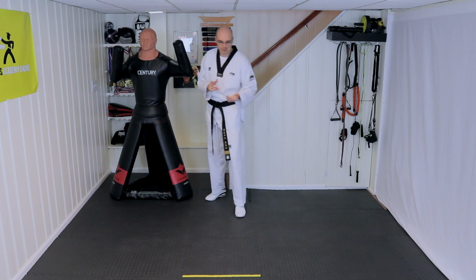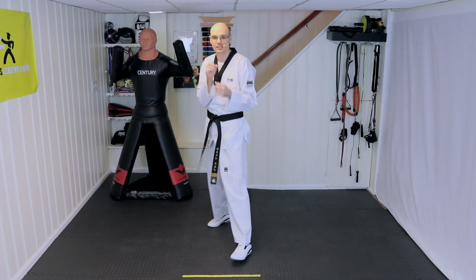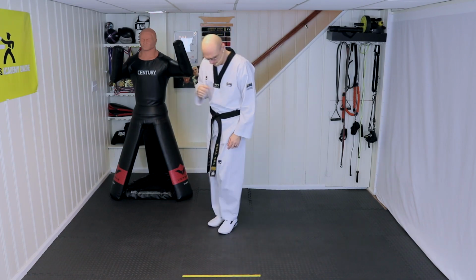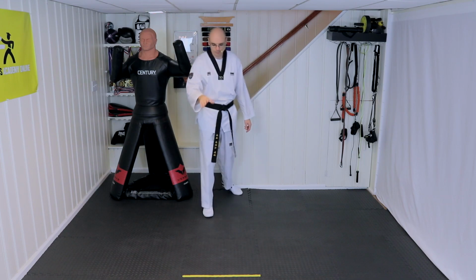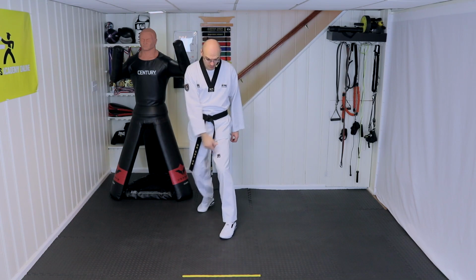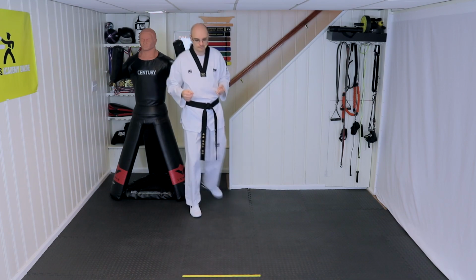So all that you need to focus on in the long step is that you're just adding one step forward. When you're retreating in a long step, it's exactly the same thing. First you do the retreating fast step, foot in, foot out, and then you step back with your lead leg, getting it out of the way of your opponent's attack. So let's say you move back and they're still throwing a low kick aimed at your thigh or your leg. Just get it out of the way and step back, and you're switching stances with this one.